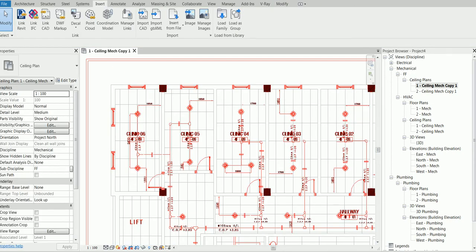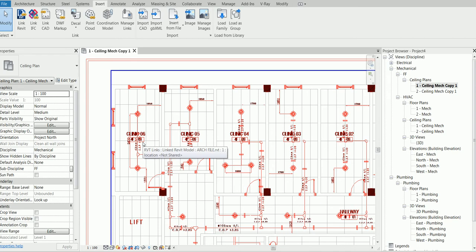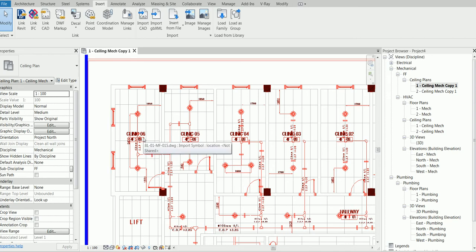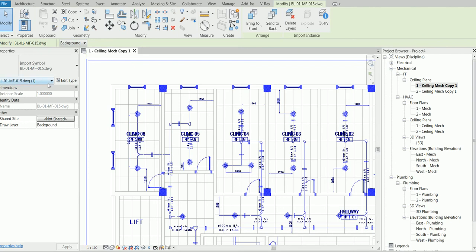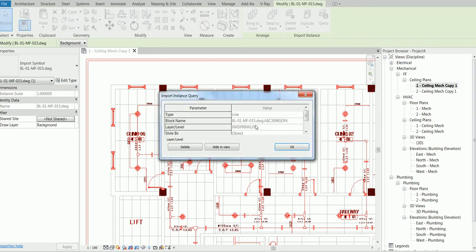Press tab, you will be able to click the drawing. This is the DWG file. Go to query and see which layer this drawing is in. The sprinklers are in the layer 00 sprinkler.